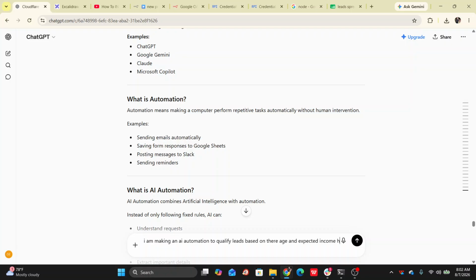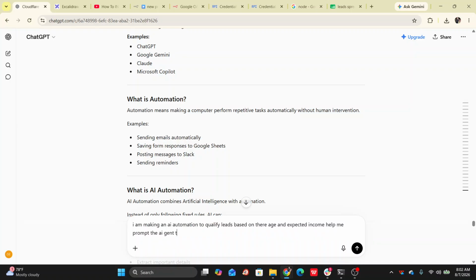I said, I am making an AI automation to qualify leads based on their age and expected income. Help me prompt the AI agent. So let's see what it's going to give me.